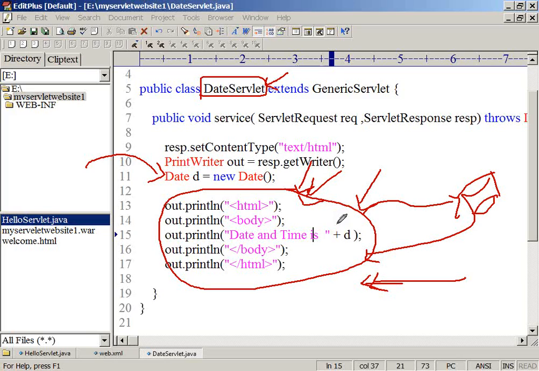Are you getting here? Try to relate this example with login. Whenever a username and password are given, they will be taken by your servlet. If the username and password are correct, it is going to generate a correct HTML document. If they are wrong, it is going to generate a wrong HTML.